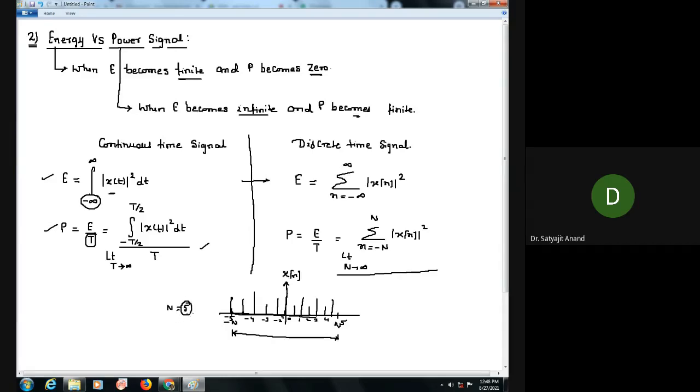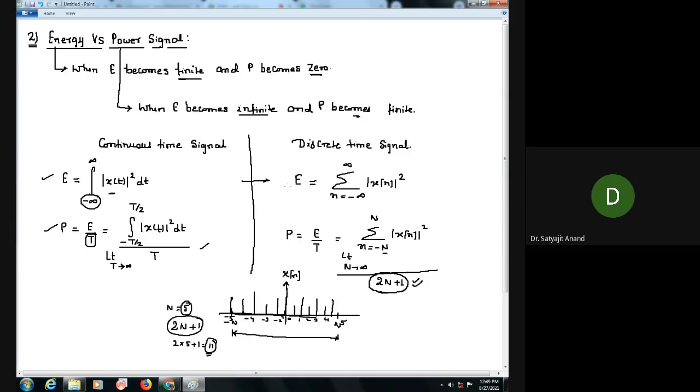So how are you getting 11? It means 5 when time is negative, 5 for time positive, and 1 at 0. So 5 plus 5 plus 1. In general, we can write this as 2N plus 1. The length of this time is 2N plus 1. You simply keep N equal to 5 here: 2 into 5 plus 1 gives you 11. So this is your total time. When you have the limit minus N to plus N, the total length of this time will be 2N plus 1. So here my total time is 2N plus 1. Any doubt in understanding how it comes 2N plus 1? Students, any problem in this? No, sir. Okay.